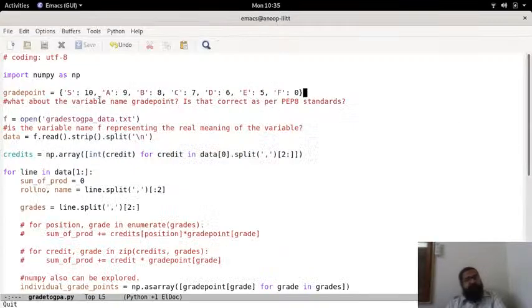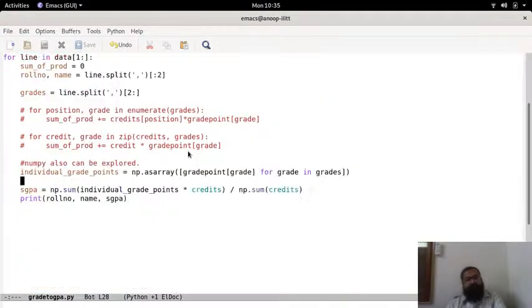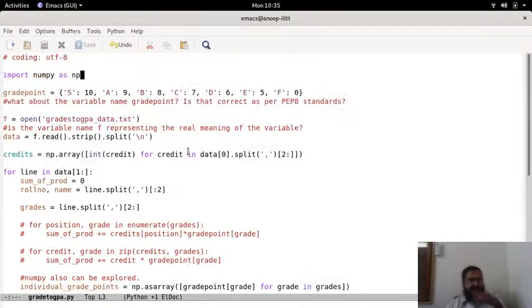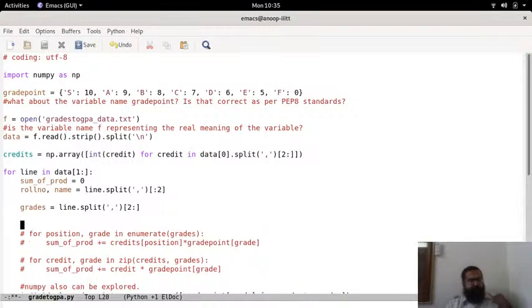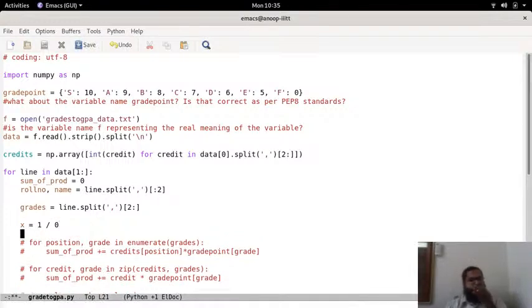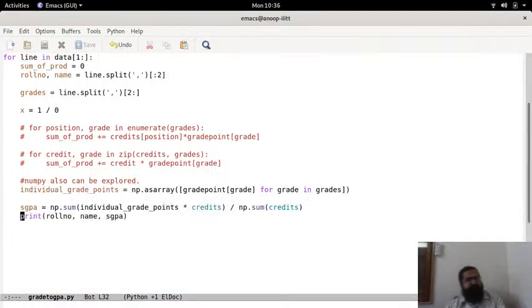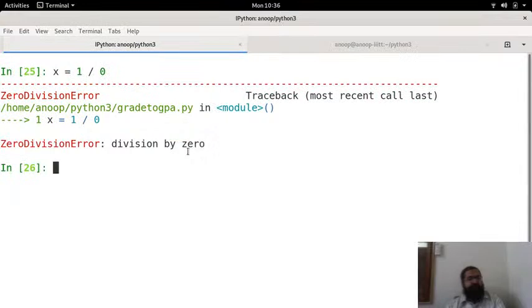Let me try this in the code itself: I'm just going to do x is equal to 1 divided by 0. We have no particular use for x, but I'm going to include that in the grade to GPA program, inside the loop. Let's see whether it does something to the program.